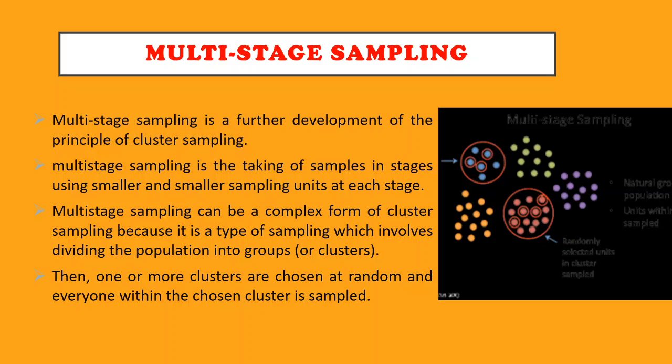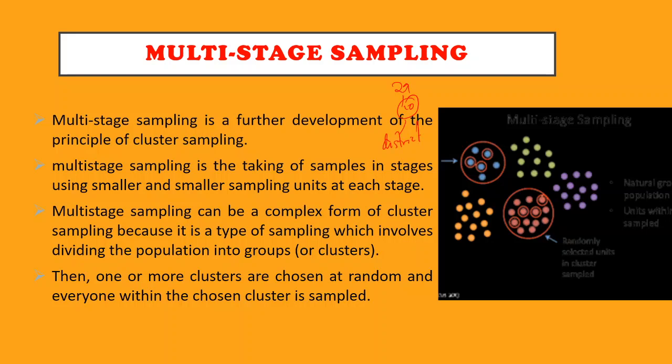This is your topic. So first what you will do, certain states in the country you will select first. That will be your first stage. Then in the second stage, from the selected states, you will select some districts. So out of 29 states, you will select 10 states in the first stage, and from these 10 states, you will select districts. And you will obtain data from these districts.